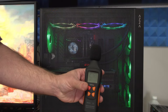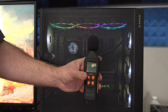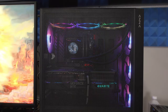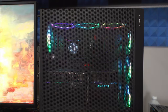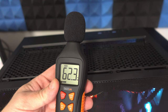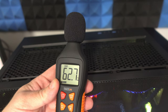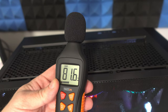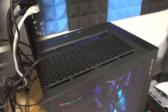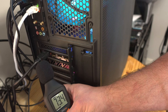Seeing how loud it's gotten, we can see this got up to 51 dB. Now, the microphone is all the way on the top of the system, and I'm keeping it a little dark right now so that you can see more detail. Now, at the top of the system, we can see just how loud it gets. All right, about 64 dB. Now, this is going to be for the CPU. Now, coming along the back, on the rear of the GPU, where most of that is going to come from.